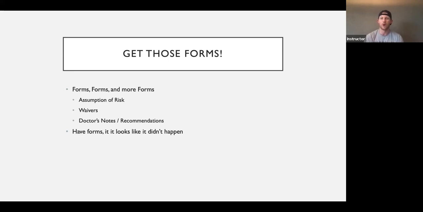So if you don't have these forms and something happens, you have no evidence, even if you can say, and it's true, that so-and-so turned in their forms and yada, yada. If you don't have them somewhere on file, you can be held liable. So we don't want that. So make sure you have copies of those forms, whether they're digital, hard copy, photos, whatever it is.